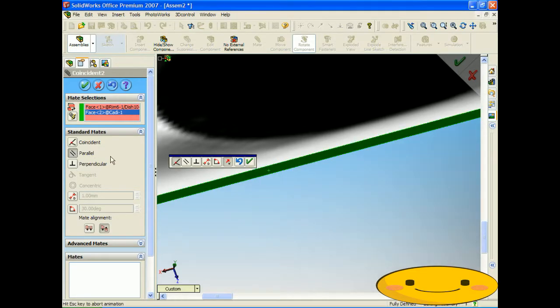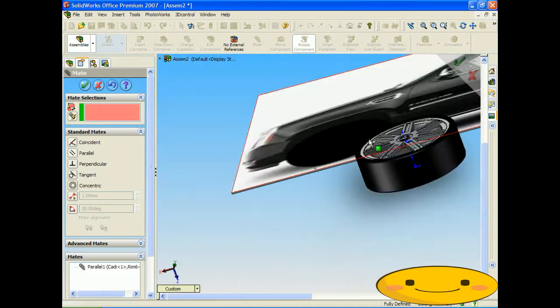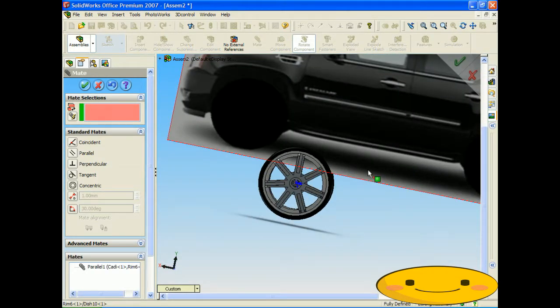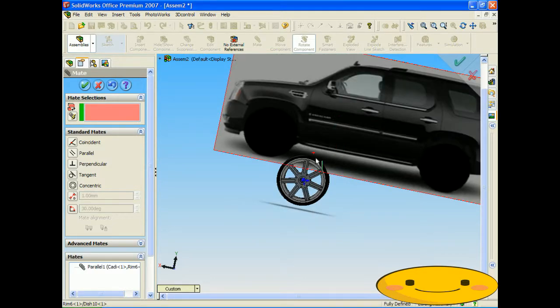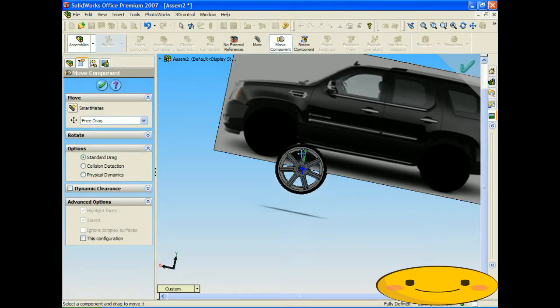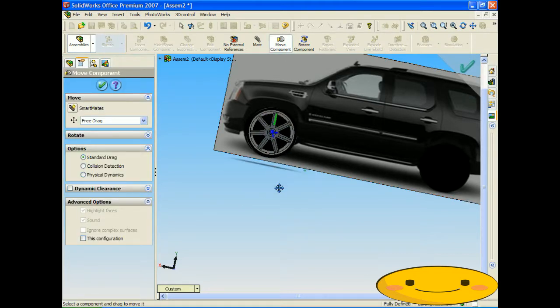We're going to make them parallel. And now we have the Cadillac symbol facing up. It's not always going to be like that, of course, when you're driving and everything, but just so when we take a look at the rims and everything, it's going to look a little nicer. So now let's move that back into position there.